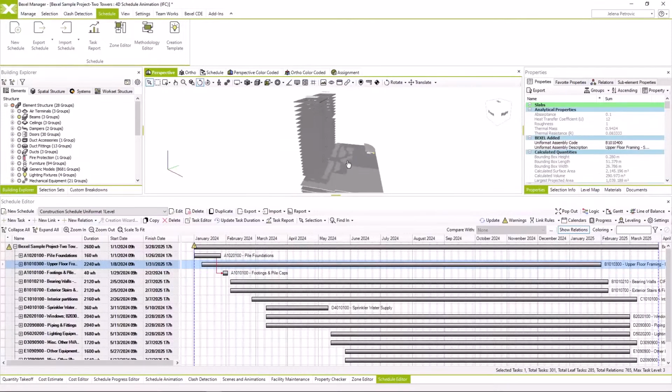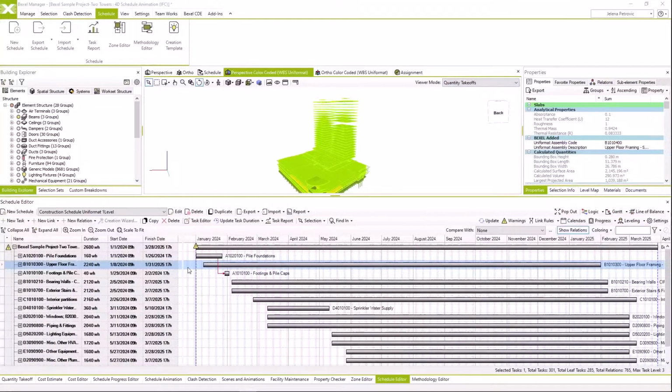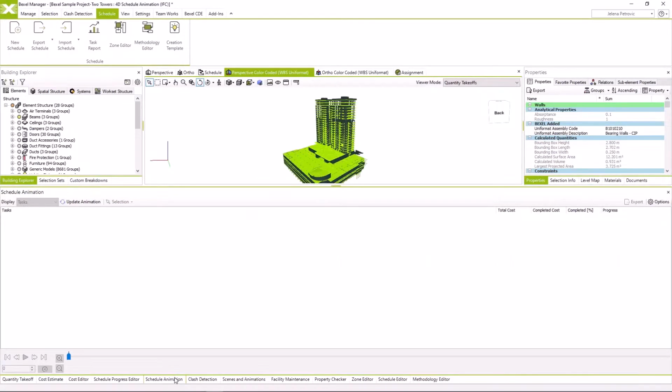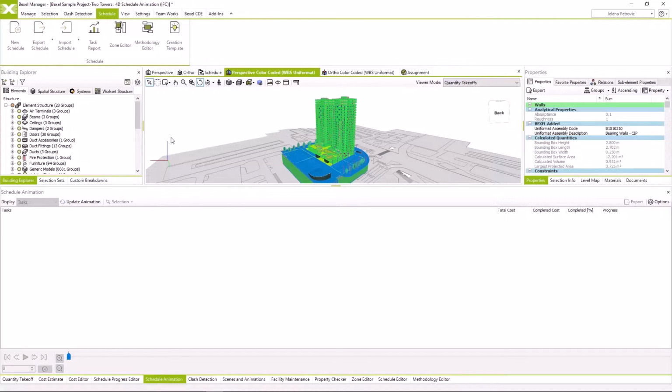There is never enough time to talk about all existing options within BEXEL Manager, so for now, let's immediately overview our construction 4D simulation. Go to Schedule Animation module, and before I update animation, just to be sure that all elements are shown, right-click in the main viewport and click on Show All Elements command.